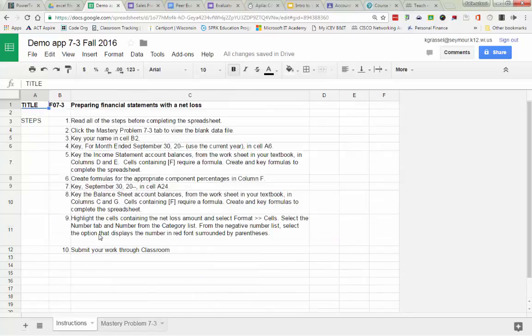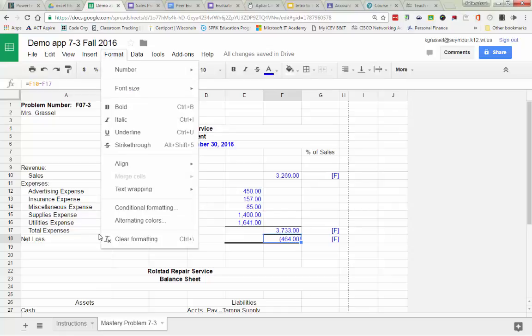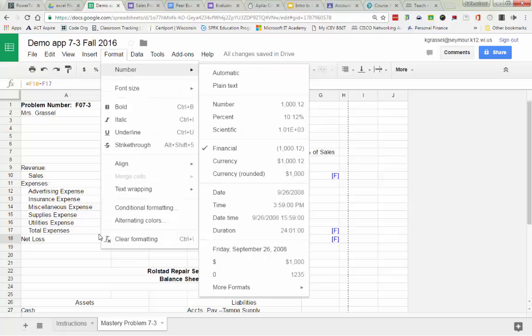Now when I go back over here to my directions, it does tell me that we need to select the option that displays the number in a red font surrounded by parentheses. So I'm going to go ahead and select F18, and I'm going to go to Format, and then when I go here to number, I don't really have an option in here because it says financial.